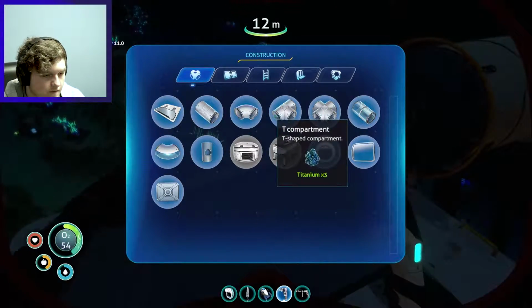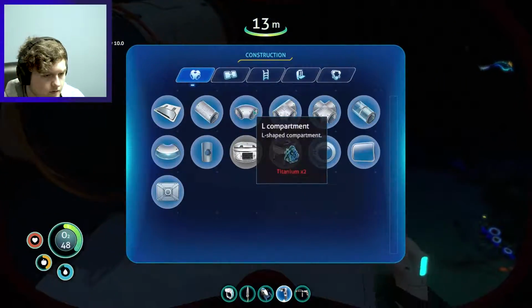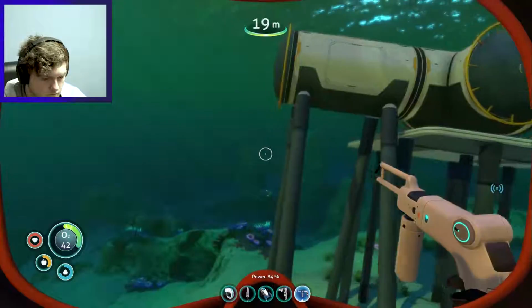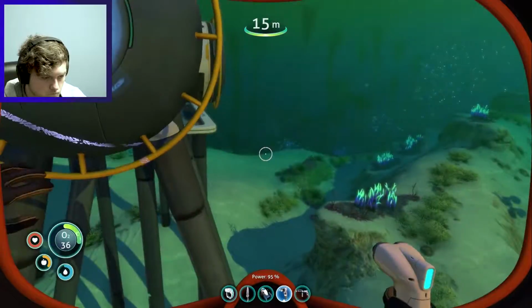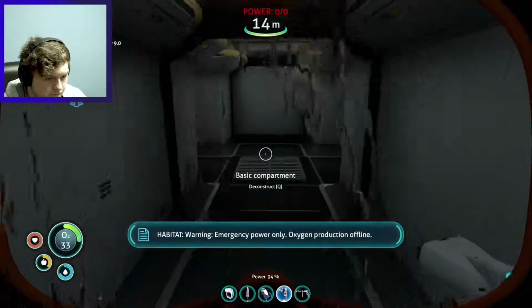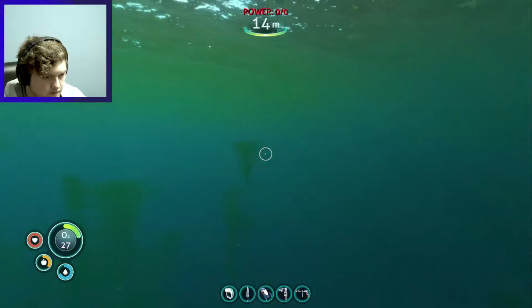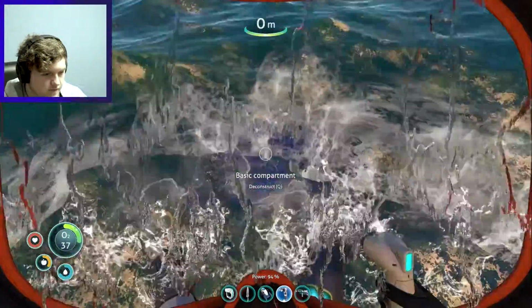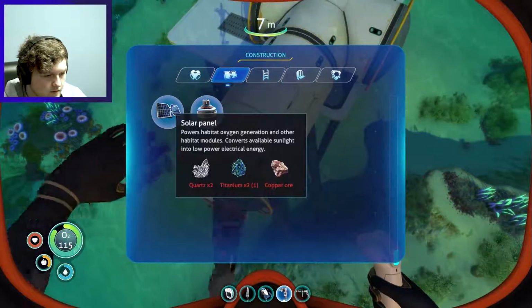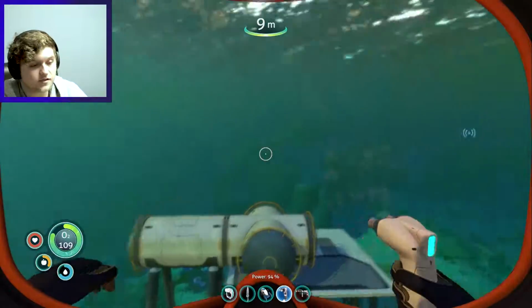Minus one to base hold strength. Okay, and we'll do that. Oh, I need to make a hatch. God damn it, because I can't get in there. Alright, so we just made our hatch. Warning. Emergency power only. Oxygen production offline. Okay, so I still need to make more stuff, though. Oh, breathe. Okay, we're good. I need to make two quartz, titanium, and copper ore. Okay, so we have now started our base.